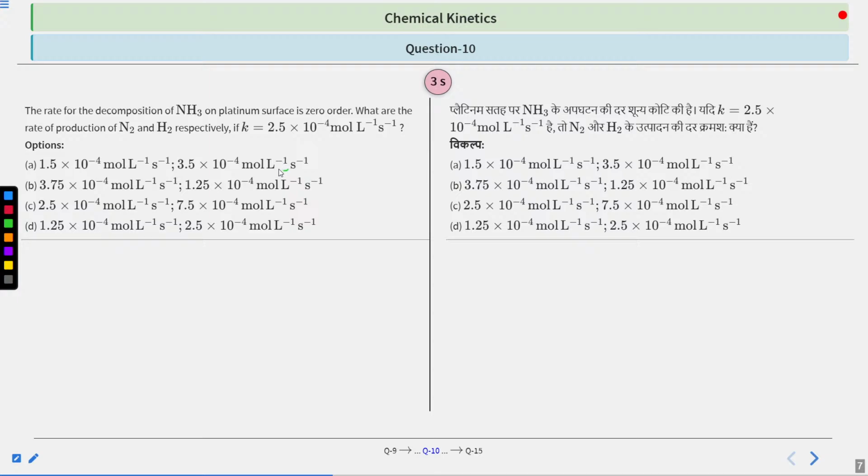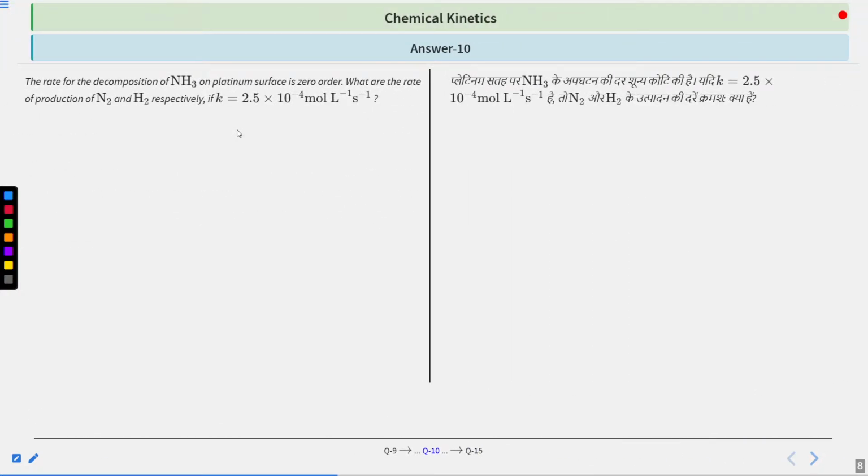Okay, Shweta, very good. You have solved it. So let us see for this question, right? So moving on to the question again. What is being given? The rate of decomposition is given. Okay, means the whole reaction rate is given. Now you have to find in terms of N2 and H2. So for those who have solved, the correct answer is C.